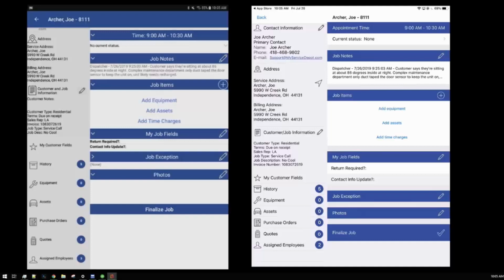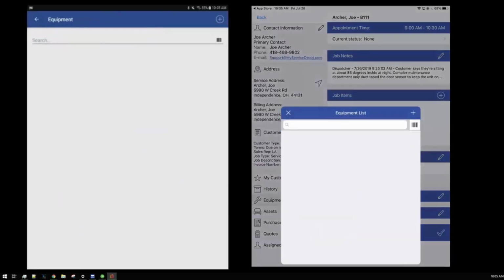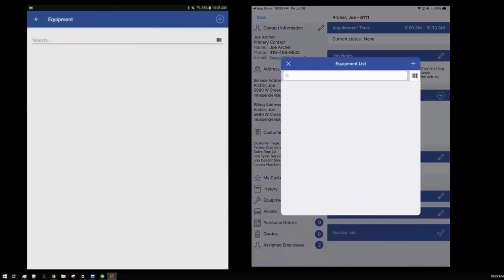So for this customer, we don't have anything on file for them yet. So we're going to go ahead and jump into that section by tapping on equipment. It's going to show us a blank screen. Again, you're going to have another search functionality in here if you needed to use that. When you've got a long list of rooftop units for an HVAC company, sometimes you're going to be able to search for a unit in here and find it a little bit quicker so you can figure out what's going on with that particular unit.